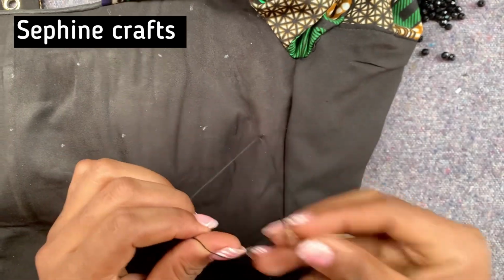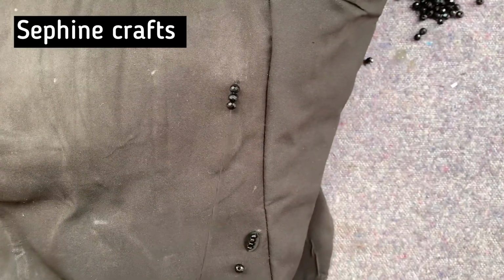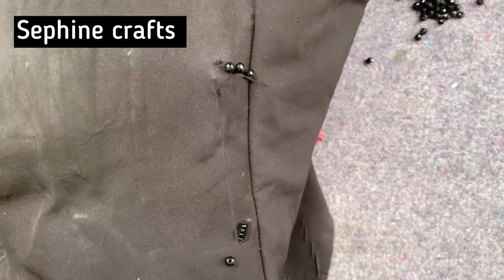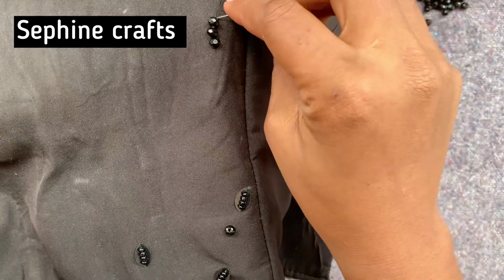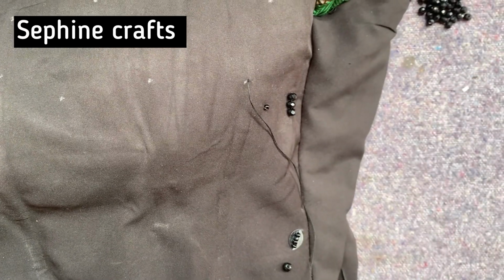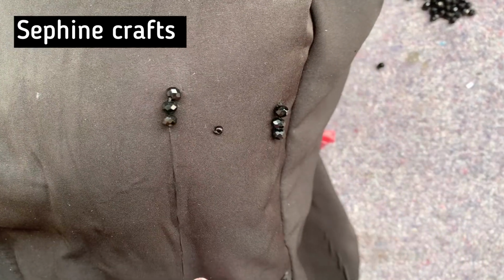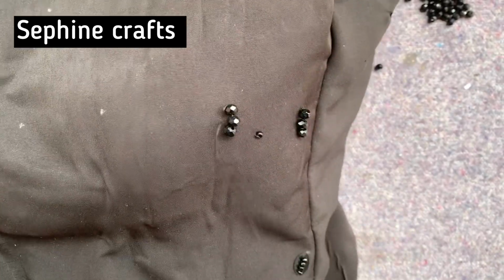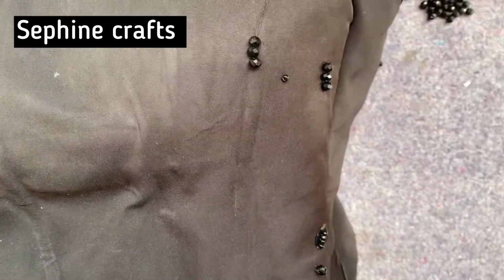So we'll just tie right here, and the beading pattern for this dress is going to be very, very simple. Just pick 3 crystal beads, drop it right on the fabric, put your needle in front of the beads, put it back a little bit, bring it out, and then put your needle through the last 2 beads, either the last bead 1 or 2, whichever one you work with, it's okay, it's fantastic. So we're picking up 3 right here, positioning the 3 downward, and then we'll put the needle inside it, bring it out somewhere in the middle, and then pass the same needle through 1 or 2 of the beads. Don't pass it through the 3, just pass it through 1 or 2.